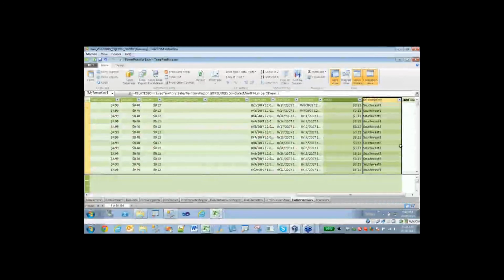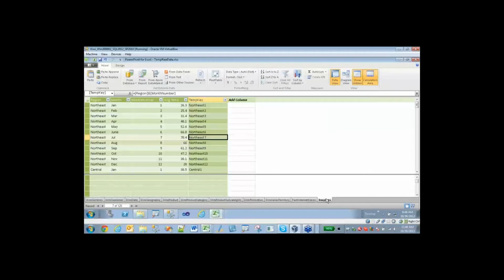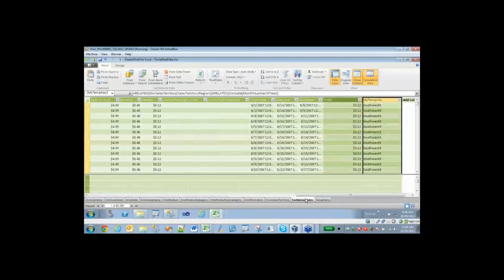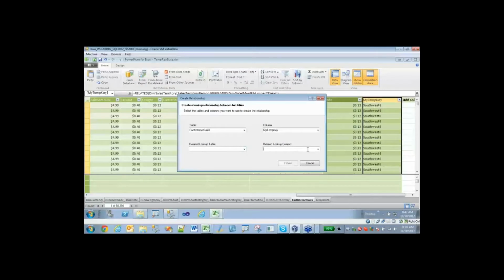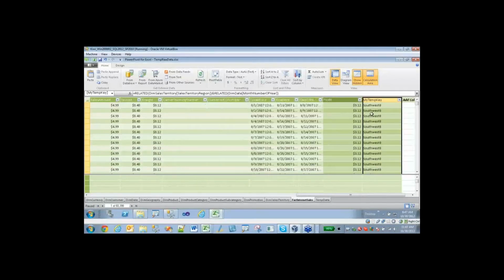Okay, so one way I could recreate this relationship here, so it's not just enough that I've brought in this additional data. I need to relate it to the rest of the data in our PowerPivot document. So I could do that by right-clicking here and saying create relationship, and then I could specify, okay, you know, this column here needs that one, and this column here. But I want to show you something because remember, we're looking at this from the point of view of an end user. So an end user may not remember that, or they may not know. They're just like, okay, I've got my keys here, and I've got my keys here, and so now I'm going to close this.